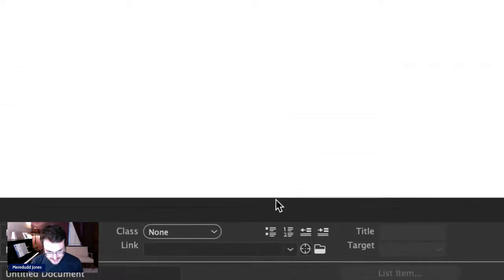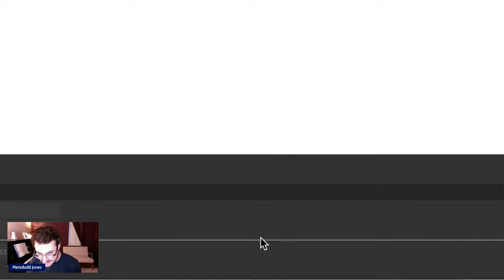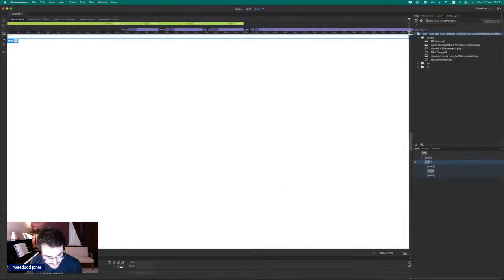If I drag this right down, there, do you see that kind of blue glow? If I drop it there, it docks the properties panel to the bottom of the page. Okay, and there it shall stay, as far as I'm concerned, anyway. Now then, fine. That was quite a sidetrack there.